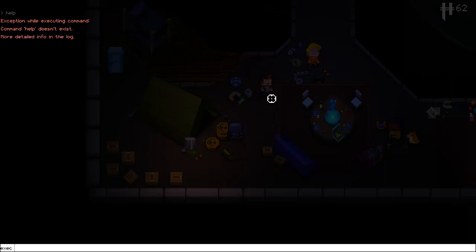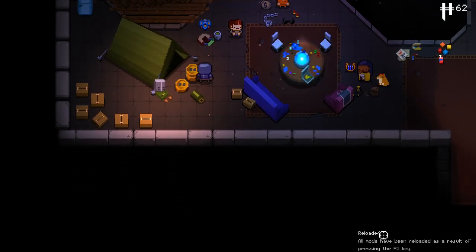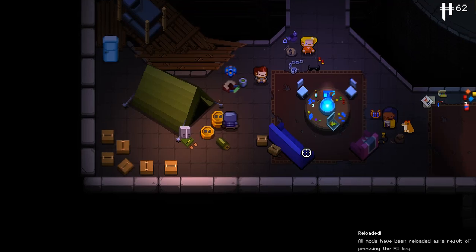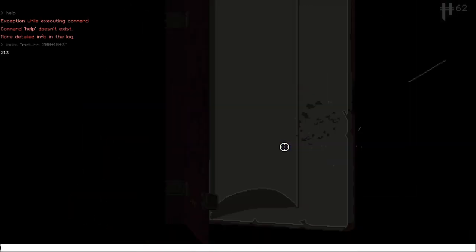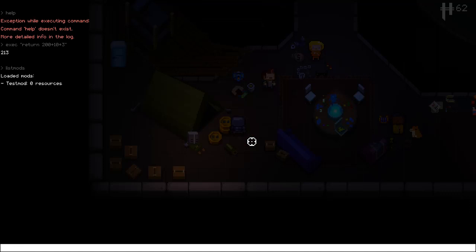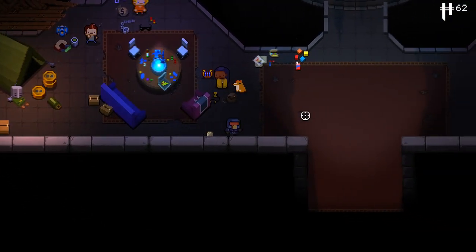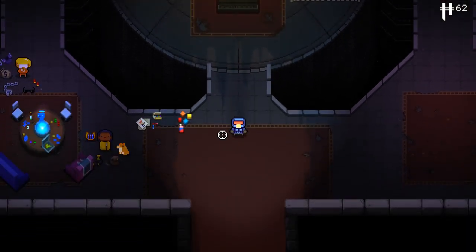But we can execute Lua. We have some debug commands. For example, to provide the Lua functionality, I'm going to show you. Return 200 plus 10 plus 3. And it's returning 230. I also have a mod installed. And you see here with F5, you can reload your mods. You can list, oops, list mods. And here you see the listed mods. So basically the test mod I have installed unlocks every chest without consuming keys.